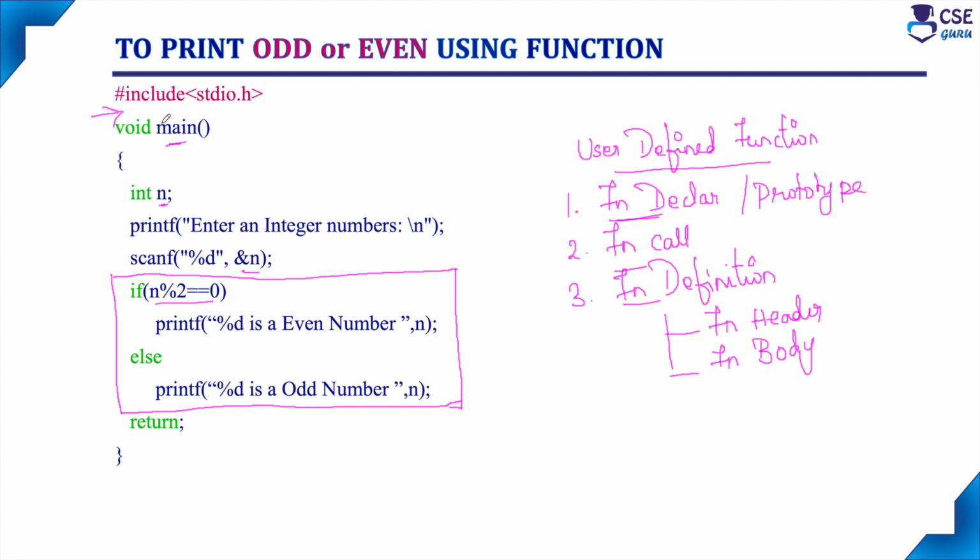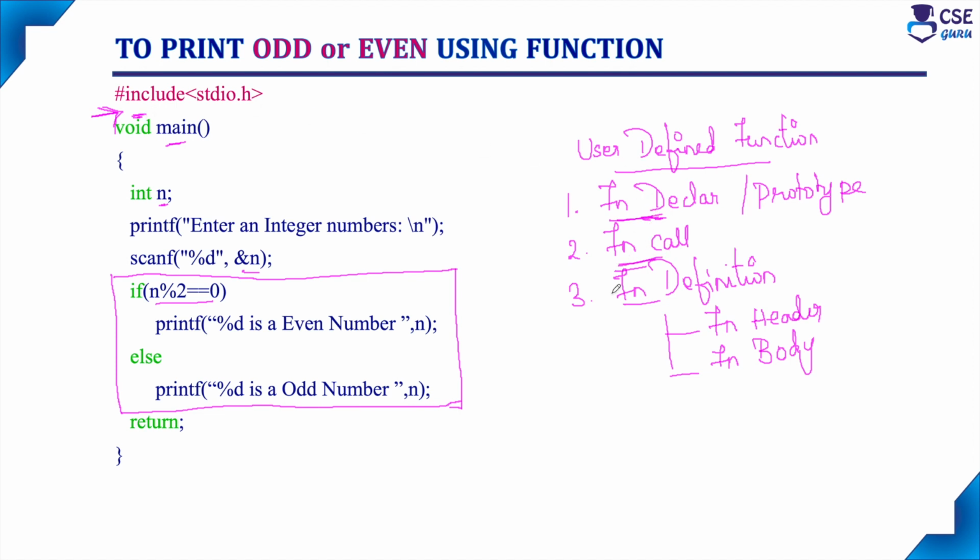This global declaration section we need to include between the header file section and the main function. So this portion is nothing but the global declaration part. Here, whatever global variables we are using and also whatever user-defined functions we are using, we need to declare here. So this is the first element.